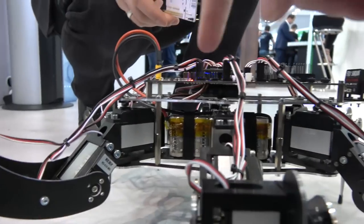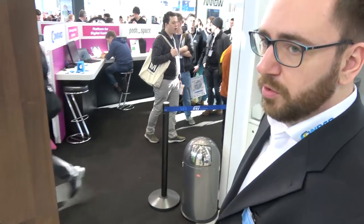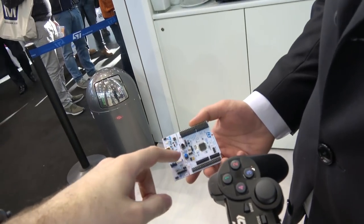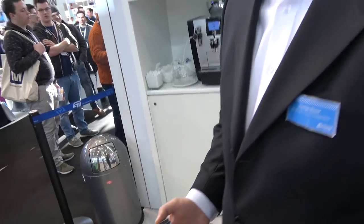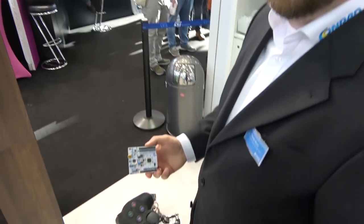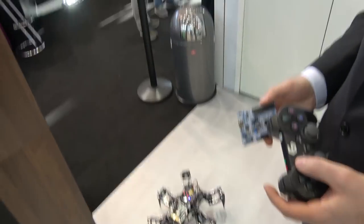And the big batteries in there? Yes, it's 4 amp batteries, 6 volts. How long will it last on battery? It's different. We have different running modes, and you can run some hours or half an hour when you take more speed. And on this board, can you program something like self-piloting? Yes, sure, automation. You can do it automatically, or with sensors or cameras. You can follow dark lines on the ground.